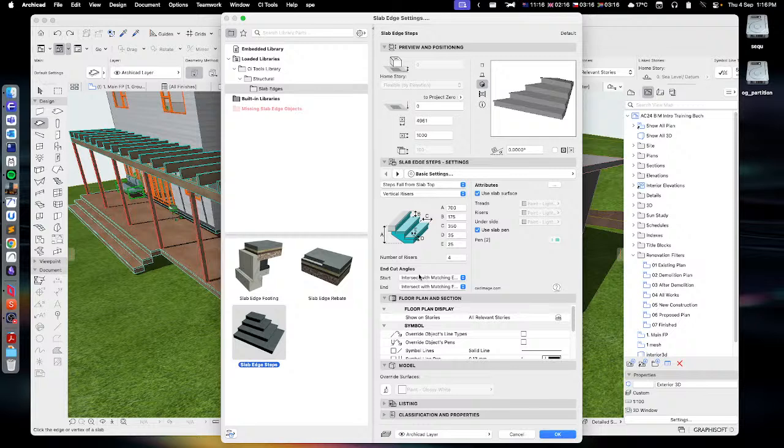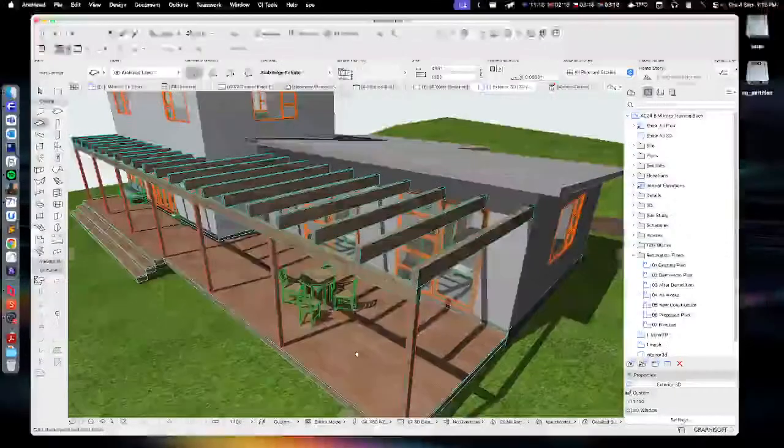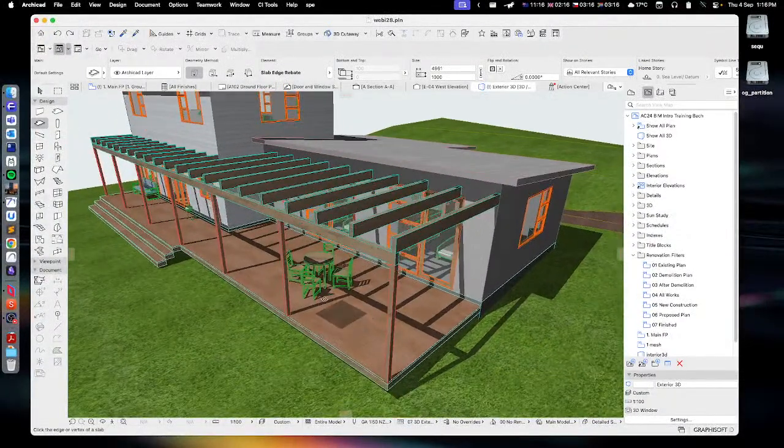So that is the slab edge tool, and as I said, it's part of the structural tool. So you will find it under the structural tool in the library there. Obviously, there's only 3 slab edges, so it doesn't show us anything else. So it's nice and easy to find, but that is the library that needs to be loaded if you want to be able to use these. So you need the structural tool installed, and you need to be making sure that you load the structural library, whether it's by a libpack or a LCF. So that's the slab edge tool.